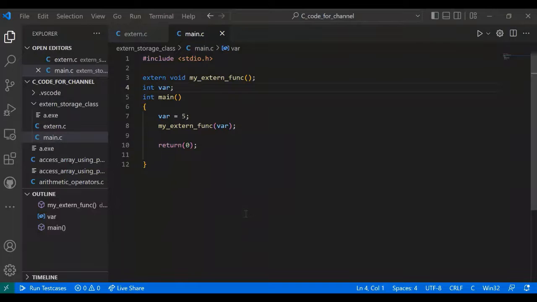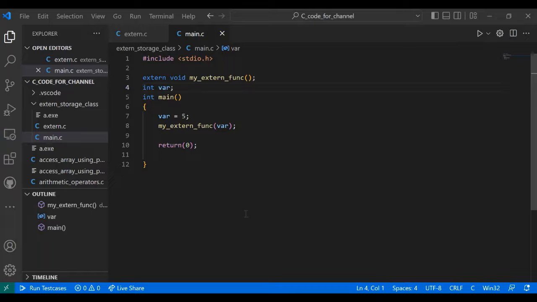External storage class. External storage class is used to give a reference of a global variable that is visible to all the program files. When we use the extern keyword, the variable cannot be initialized. However, it puts the variable name at a storage location that has been previously defined.